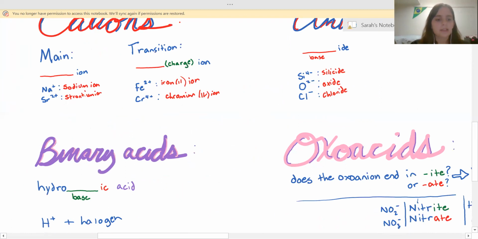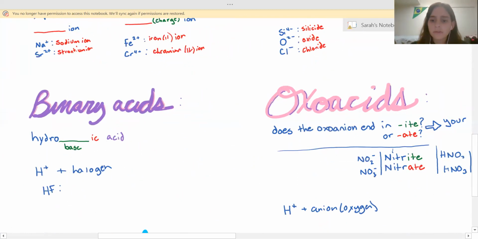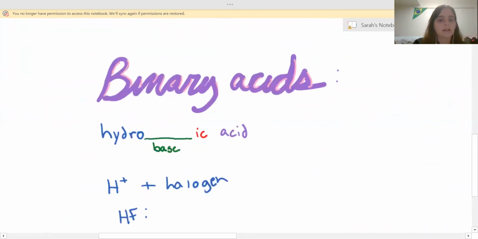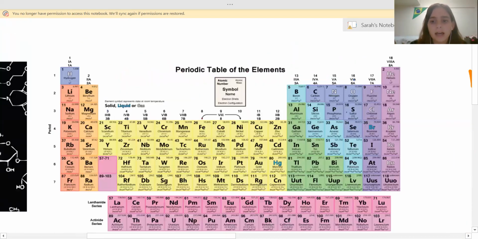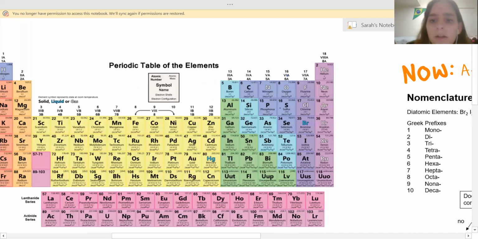All right, so let's move into acids. There are 2 different types of acids, and what makes an acid is when you add a hydrogen to it. Our first, simpler acid is called a binary acid. One thing to note about binary acids is that it only constitutes a binary acid if it's a hydrogen plus an element from the halogen group. And if you recall, the halogen group is group 17. Everything in this group is a halogen.